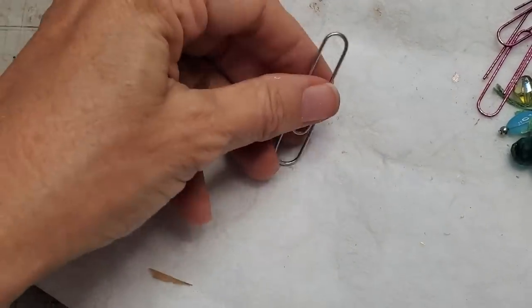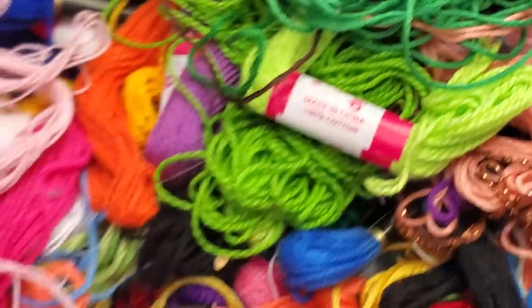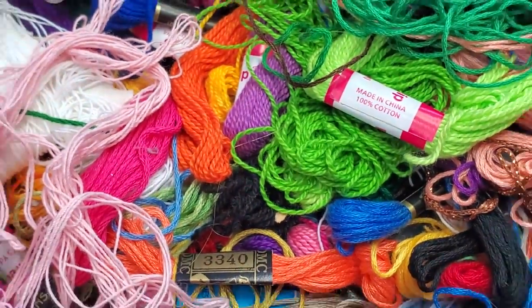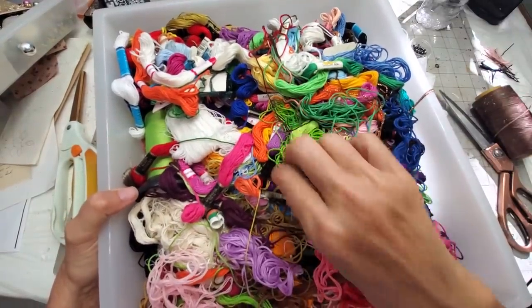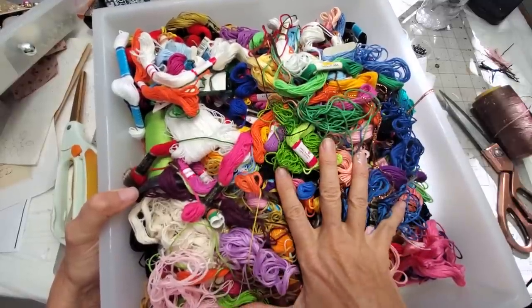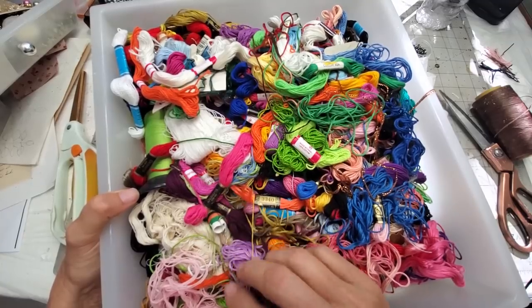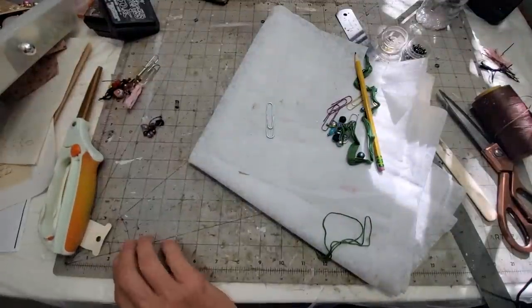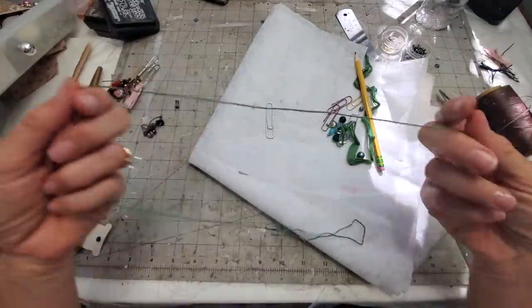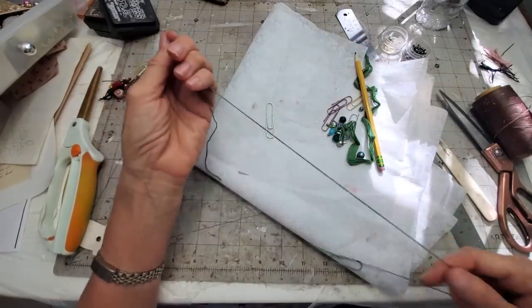I have a big pile of different kinds of strings and threads — everything seems to work. Here's my collection of embroidery floss and crochet thread — not well organized, but I love it. I've got beads and embroidery thread, so let's go to town. You can dig around at your local thrift store — I get most of mine at Goodwill.